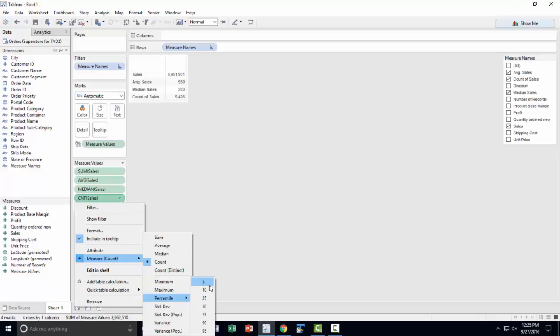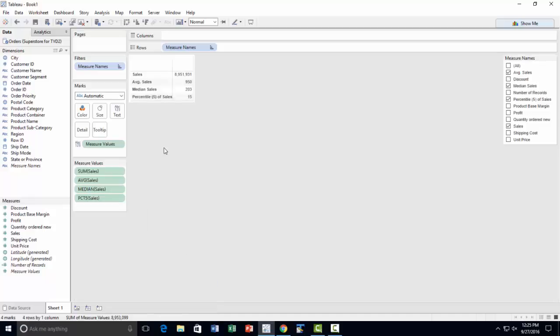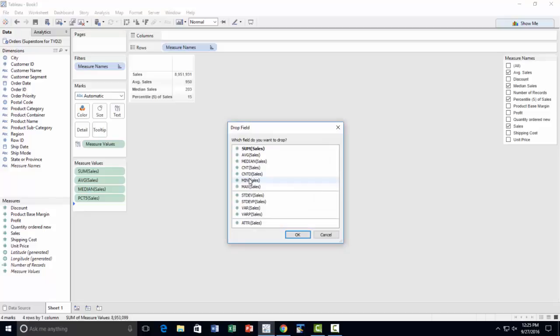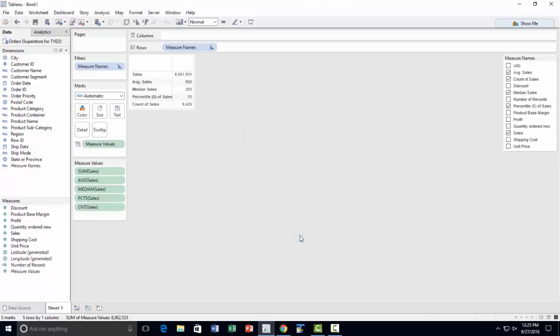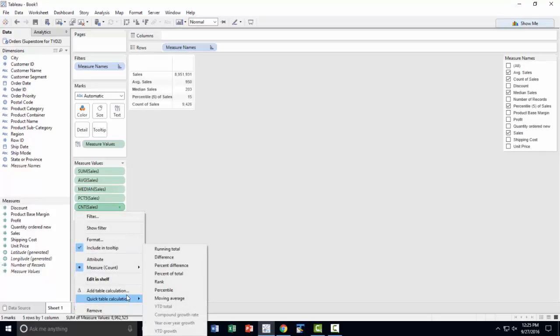For a continuous variable like a sales measure, percentile would be useful. What is the 5th percentile? What is the 95th percentile of sales? If you select 5, that will give you the 5th percentile of sales. Now again, drag and drop, select one of the measures from here and then change it to percentile.